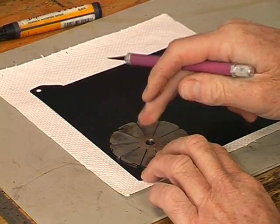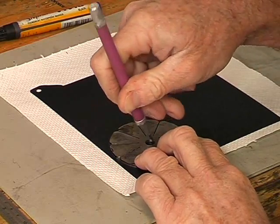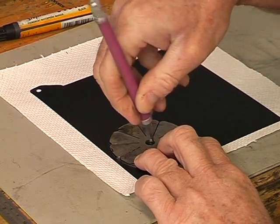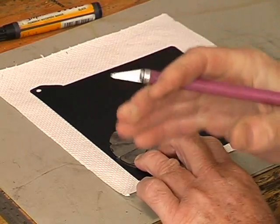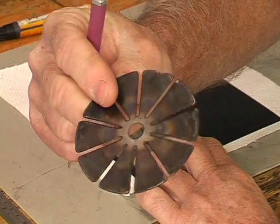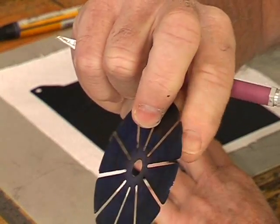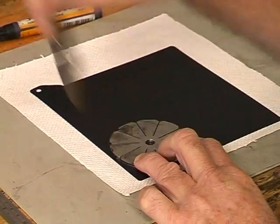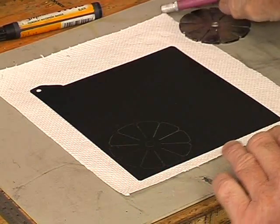It's also important that you don't forget the hole in the middle, because if you don't etch that hole in the middle, drilling it would be very difficult later on. And just a tip: if you're trying to make reed valves for an engine you already have, you can use an existing reed valve and scratch around that. If any of the individual petals are damaged, just rotate it so that you're using a good petal in that position, and that will enable you to create new reed valves from old.